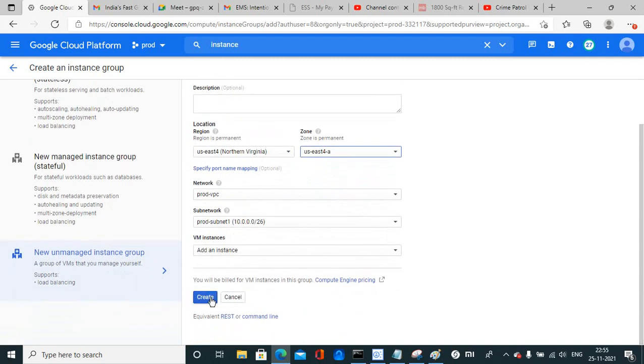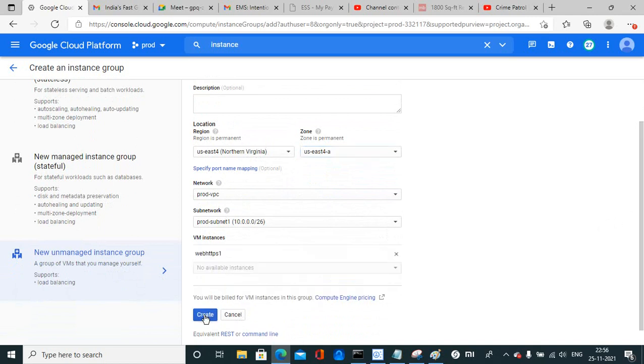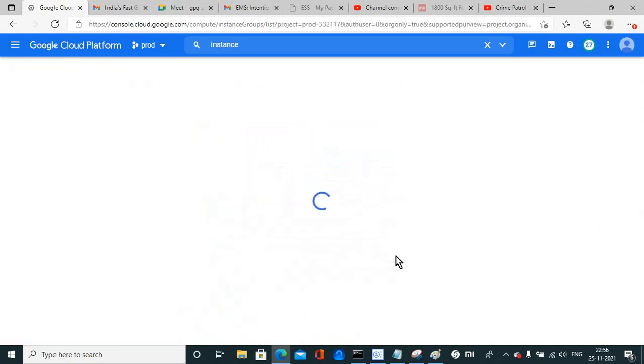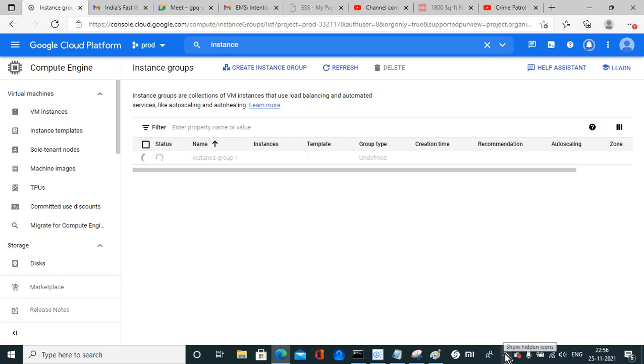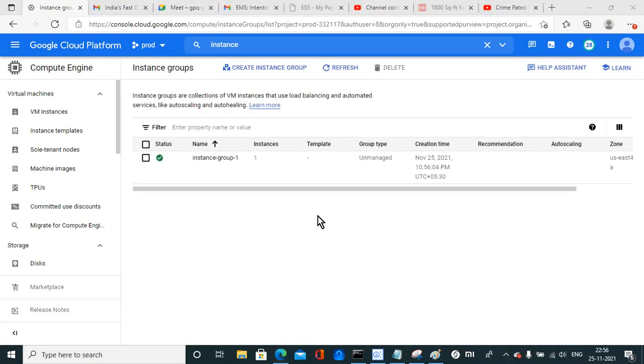Add an instance, web HTTP 1, create. Okay.